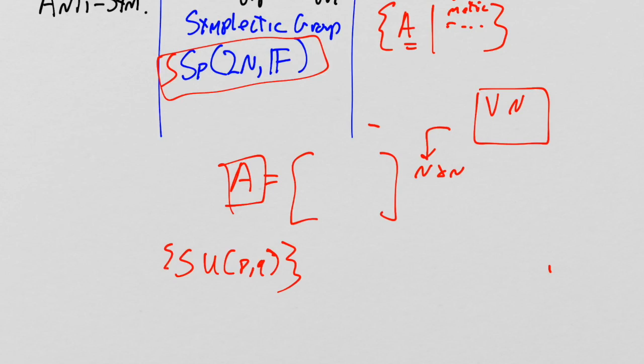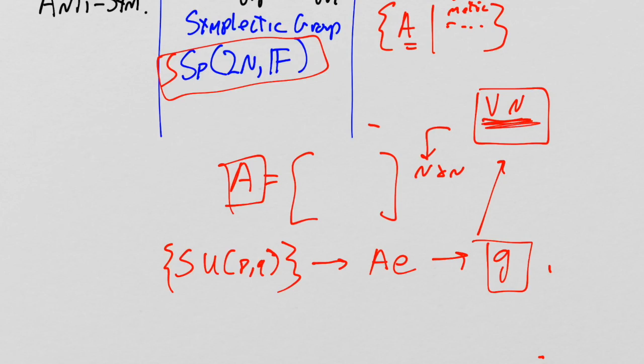That is a set of matrices. If we pull out an element A, I can use that element A to effect a basis transformation on the vector space V, and I know that that basis transformation will preserve the metric. The metric will be preserved. So that's what we're getting at.